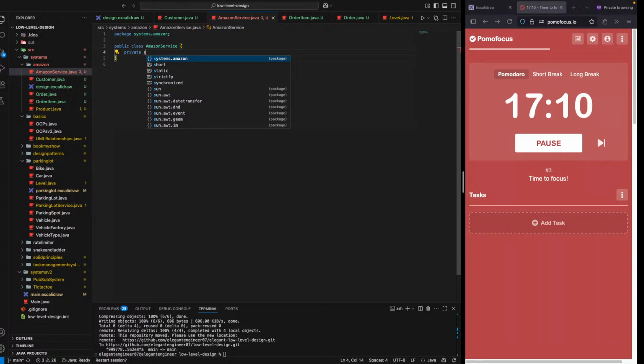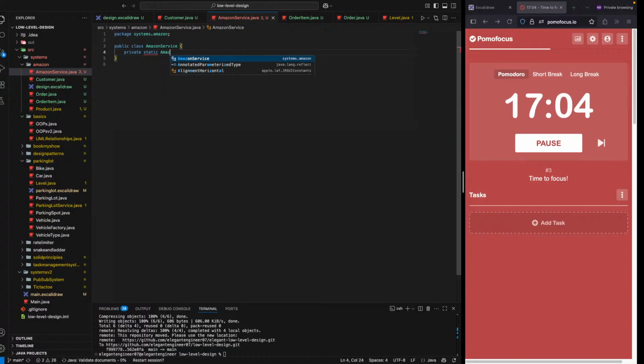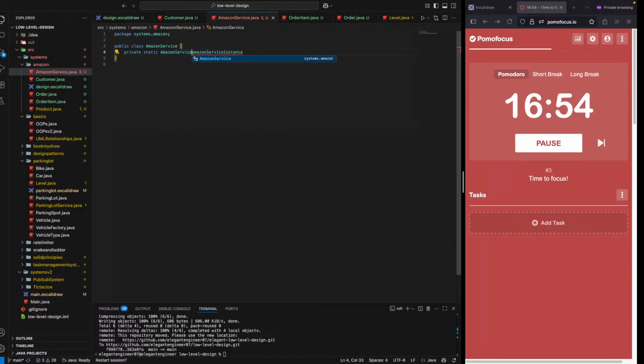That's why you need static. So private static AmazonService instance, let's call it instance only.